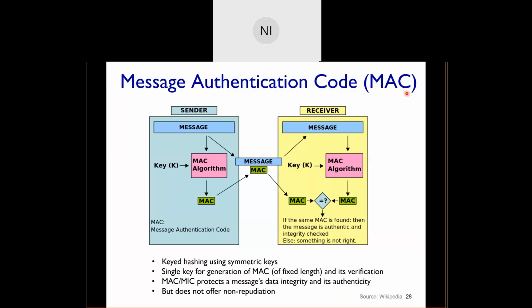Okay, so let me continue if there are no other queries. Sir, 1 minute, sir. Yeah. Sir, here you said that even if Alice did not send the message to Bob, and Bob has constructed his own message and has shown that this message was sent by Alice. That's what non-repudiation is, right? Yes, right. But the thing is, when there is no kind of communication, and when Alice didn't want to send any message to Bob or something like that, why will this key be shared, sir?